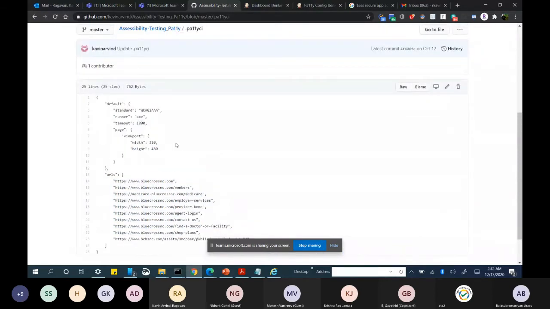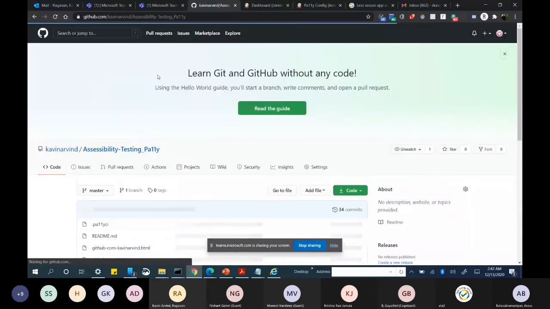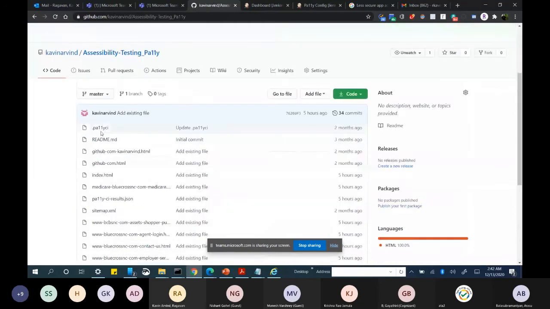In this scenario file, we define the accessibility standard against which we need to test our application, and what test runner we can use, whether it can be Axe or HTML code snippet. As you know, Axe is one of the most widely used test engines for accessibility testing. Once this scenario file is pushed into Git, the Jenkins pipeline job is automatically triggered.